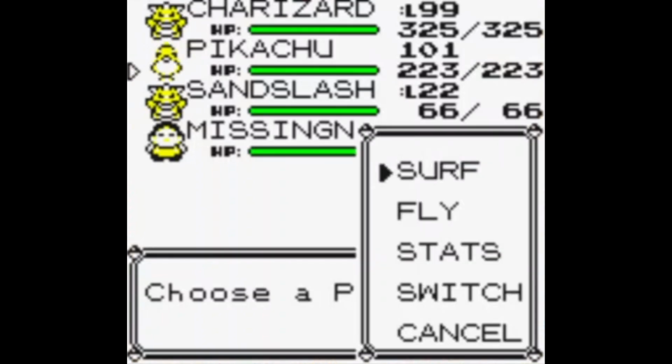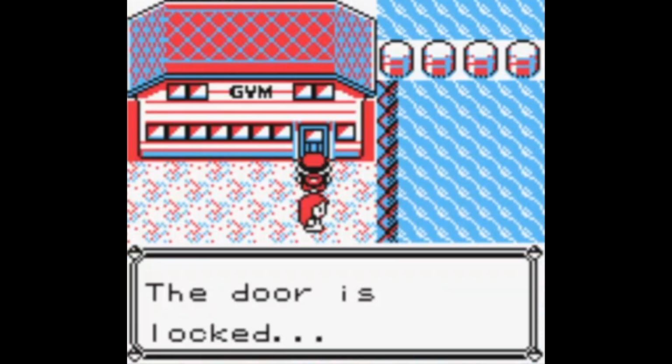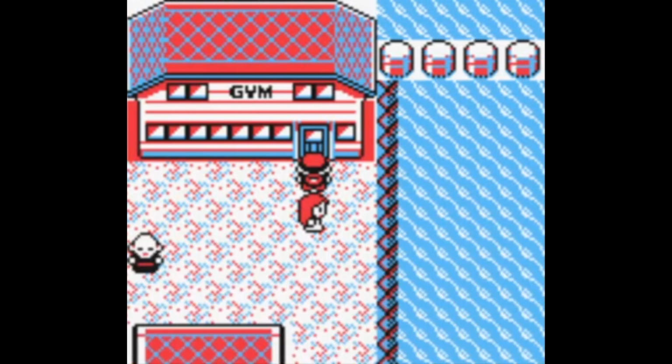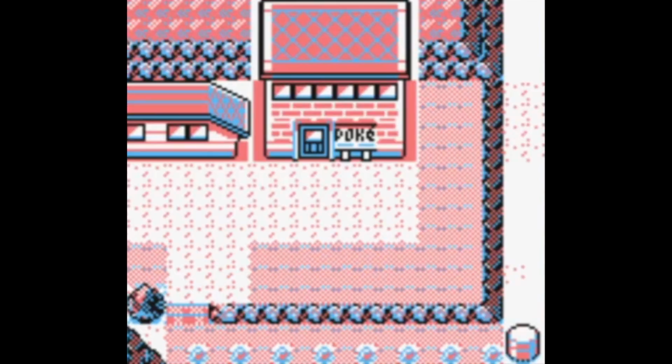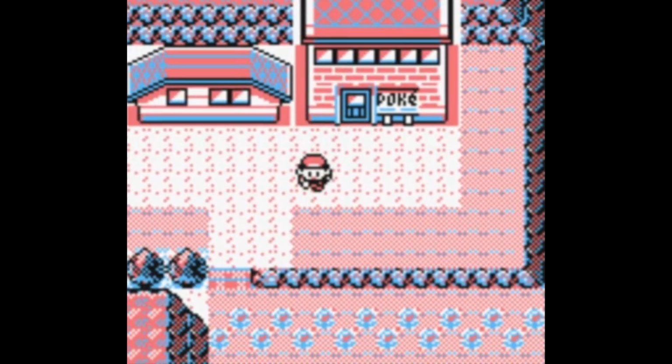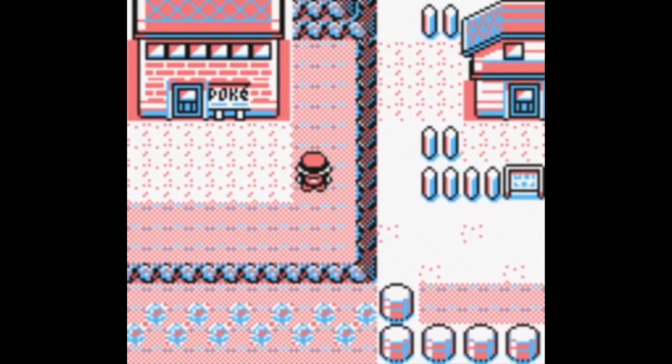So, something interesting here. We're going to fly away, because this is pretty cool. I thought this was funny. It should do it again, I hope. Let's go to Fuchsia. It will say, the door is locked. And then you'll fly away, which is cool, because I don't think there's many opportunities where you can have that interrupted like that. There's no side effects to that, to my knowledge, so there's not really anything too special with that. But I just thought that was interesting.